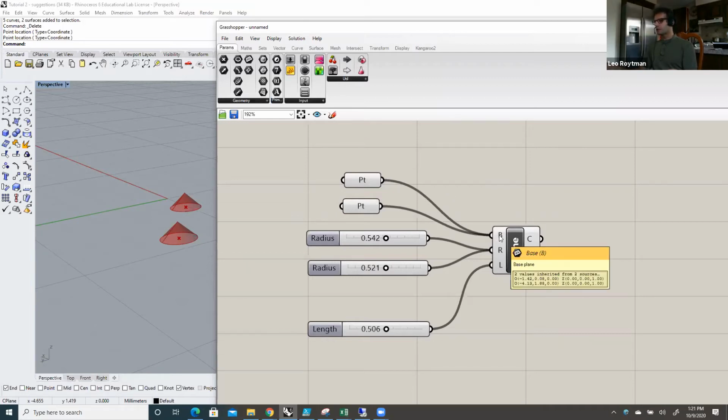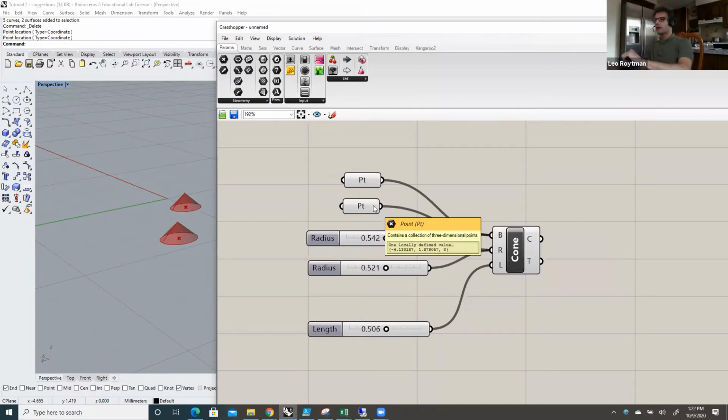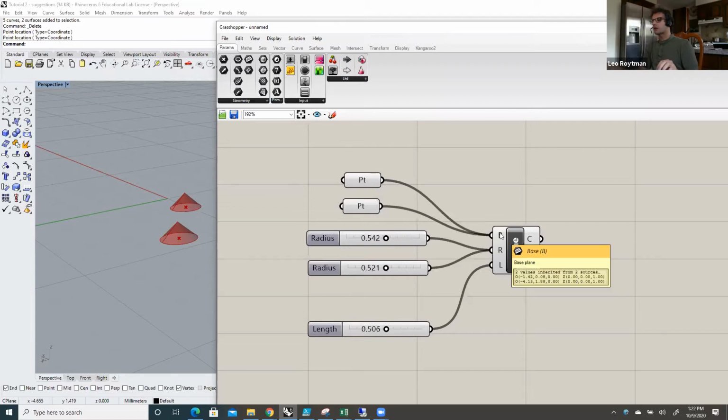For example, input B, base plane: the first value is minus 142, and it was the first point element which I created, and the second value is the second one.